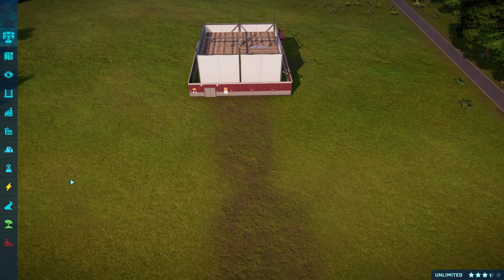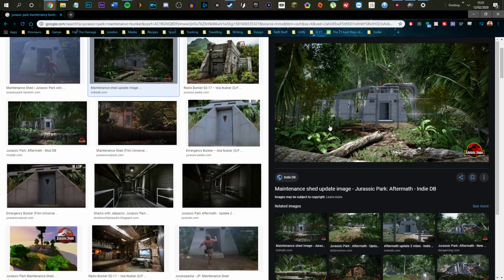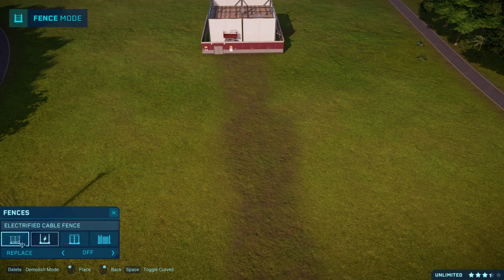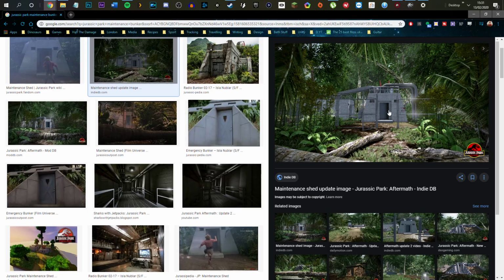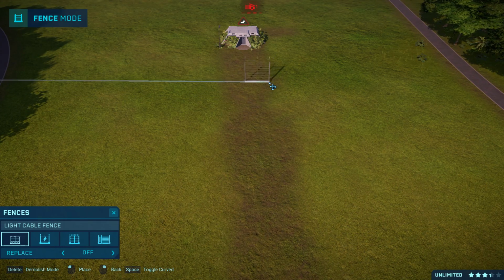We need a fence, like the lightest fence we can get. We don't quite have the... Yeah, it just has to be a skinny little fence, so we'll use this one. And that sits about there. Probably about there.